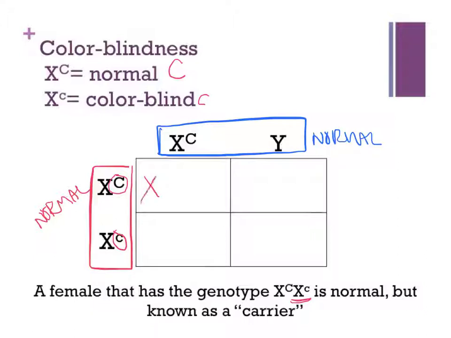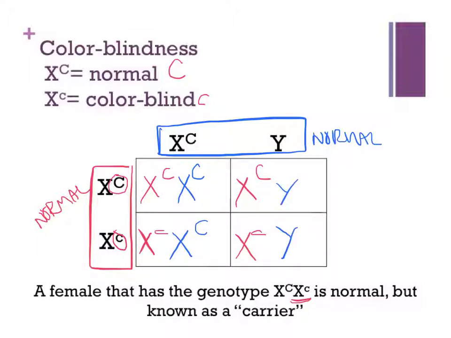We'll put the mother there, the big XCs from the mother. We'll put the little XCs from the mother there. And C is really not a good letter, but that's what they tend to use for color blindness. Then over here we have the big C from the father in both those cases. And then we have the Y, which makes things interesting. So we actually get different ratios sometimes for the males and females.